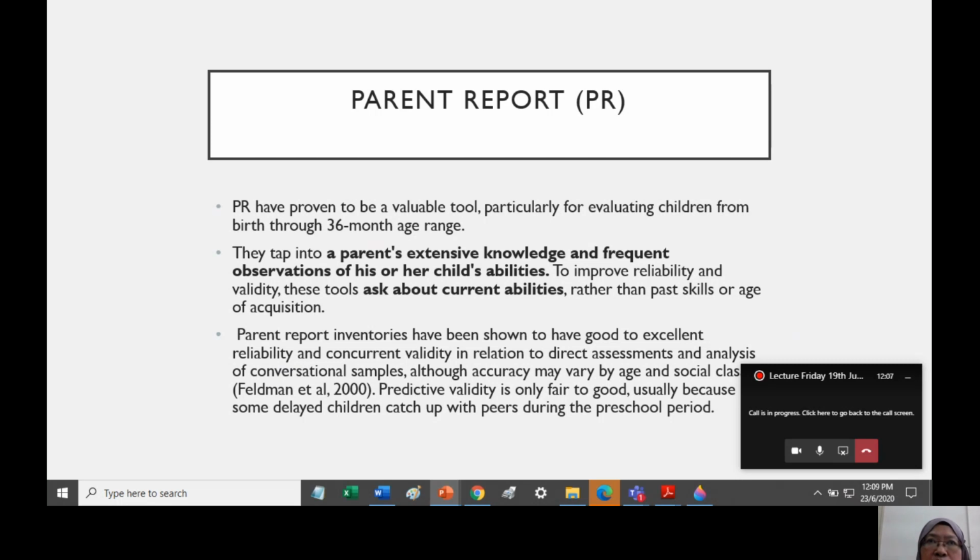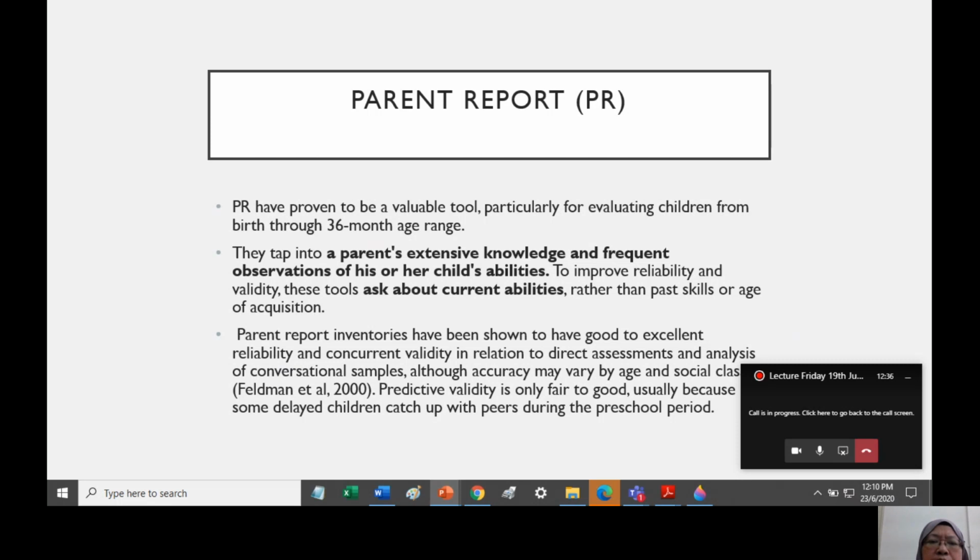If they're not working, it's 24 hours a day, 7 days a week, and 365 days a year. So they are the best person to report on the child's development. But of course, if they are working, it will be less, but still, once they are home, they would spend a lot of time with their children.